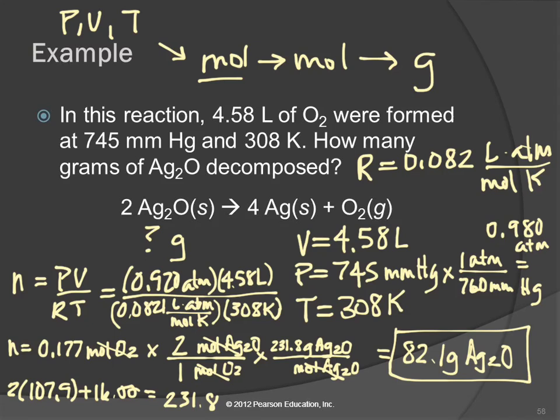No. This could also be switched around. They could ask you, well, if you had this many grams of silver oxide, what volume of gas or what pressure of gas would you get at the end? Okay, so from calculating moles of gas through the stoichiometry, then you can use the ideal gas law to calculate one of the quantities that's not given.